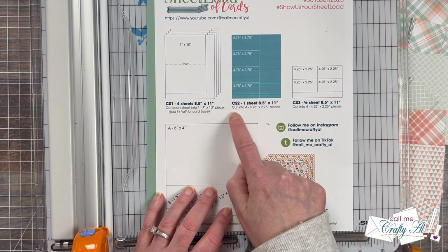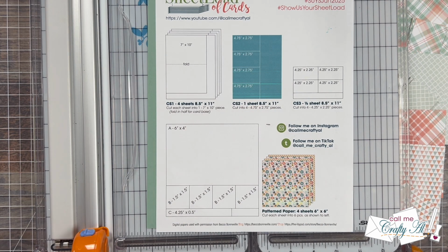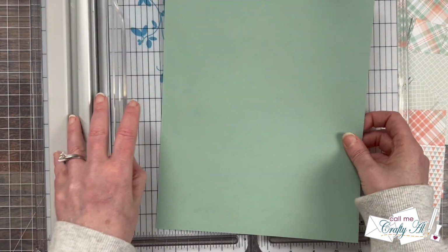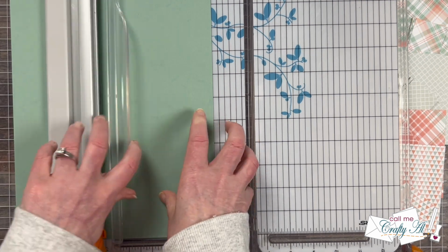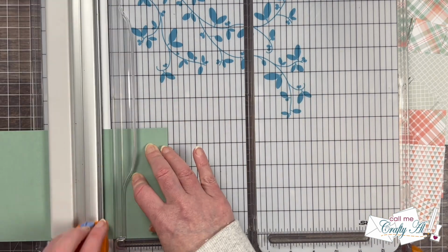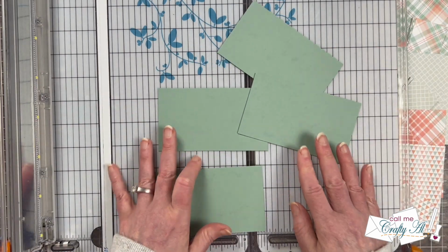Next, for CS2, you'll need 1 sheet that you're going to cut into 4 pieces that are 4 3/4 inches wide by 2 3/4 inches tall. And this is going to be the mat for your sentiment piece. For my cardstock, I'm using Spearmint from Tailored Expressions, and I start by cutting a piece that is 4 3/4 inches wide and leaving it at that 11 inches tall. Then I'm going to rotate that and cut it into quarters at 2 3/4 inches tall. Now, just like with some of the pattern paper, make sure not to do those generous cuts on this.